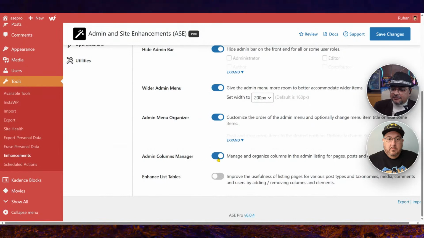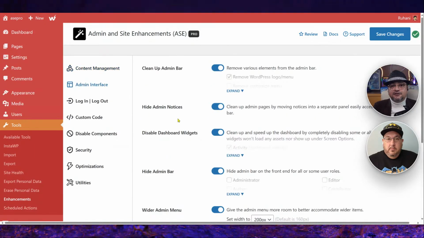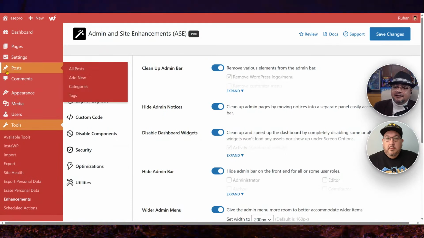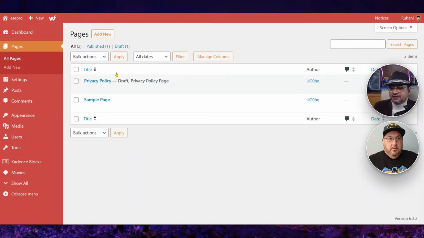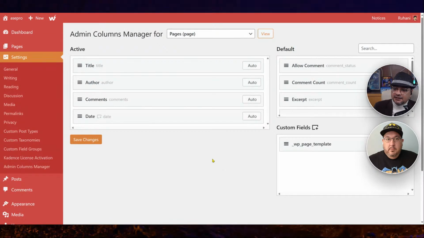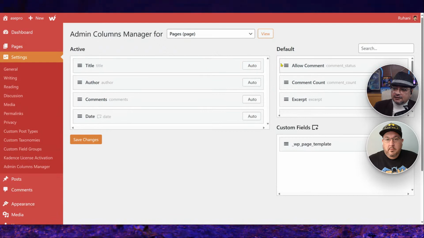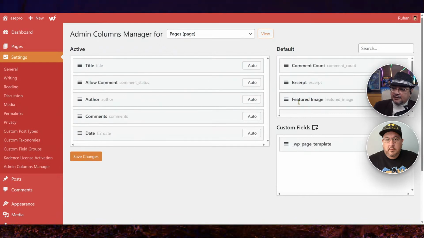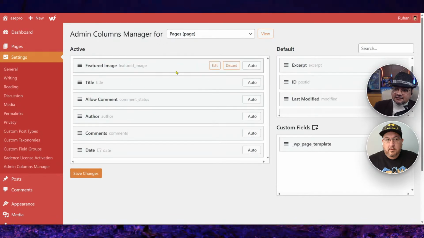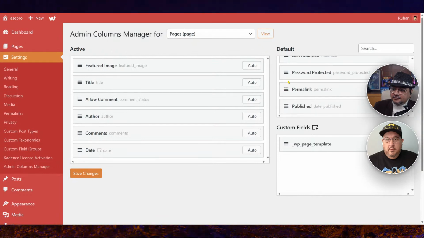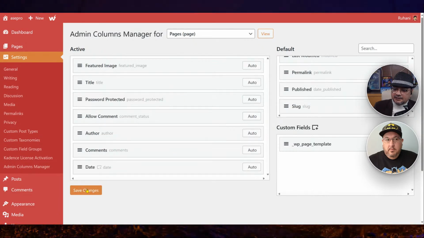Now we have Admin Columns Manager. Yes, it might not be the full replacement of Admin Columns Pro, but let's take a look. So I go to the pages tab and I can manage the columns. Right now I can see all these things. I can add in certain things and save changes.